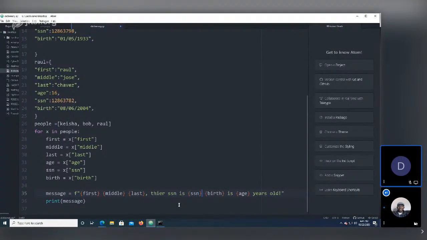Cool. Now in between SSN and birth, put some context. You basically get what I'm saying. Just add some context to the sentence. And their birthday is. You need the word birthday between there and is.